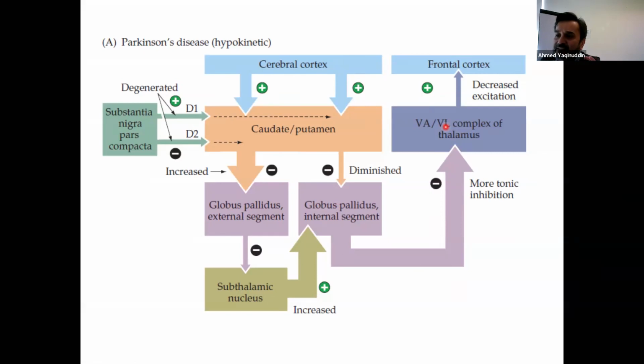There is hypokinesia because there is too much inhibitory discharge going from the globus pallidus interna to the thalamus, and thus it is very difficult for the motor cortex to initiate the movement. What you find in these people are mask-like face, cogwheel type of rigidity, tremors, the stoop posture, and shuffling gait. Their arms are not moving. Those things you are finding because the tonic inhibition of the cortex is so much that it is so difficult to start the movement.